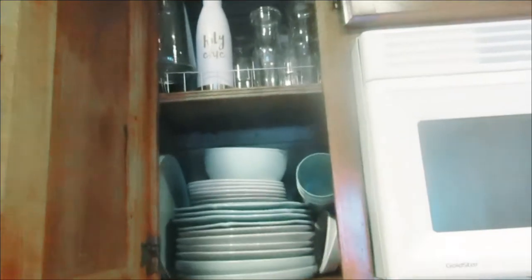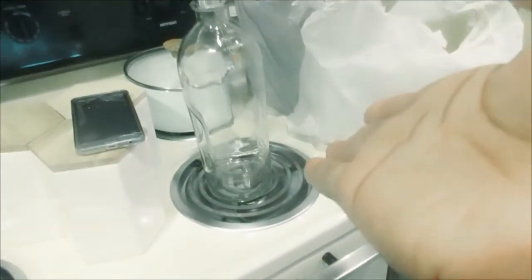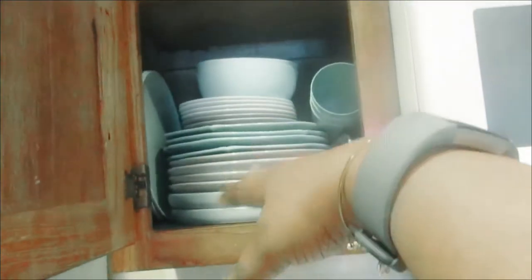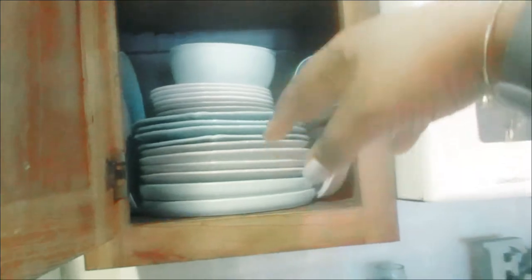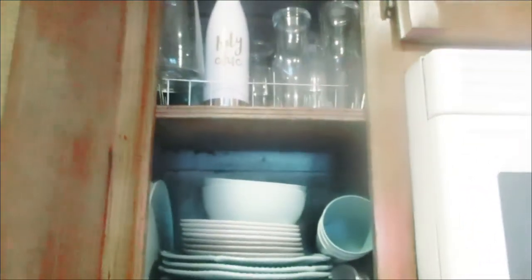These cabinets are so small. Over here, I do have like my dishes so that I can grab whenever I'm cooking and stuff like that. But I feel like these dishes should go over here because they're closer to our stove. So yeah. But these are just dishes like when family and stuff come over. Me and Ashton normally eat with these little dishes that we got from Target. And then I got some nice glasses and stuff up there. My Hydro Flask to-go bottle that I put like water and stuff in.